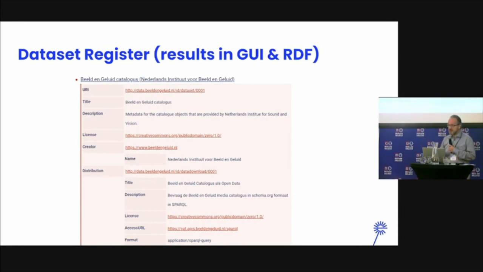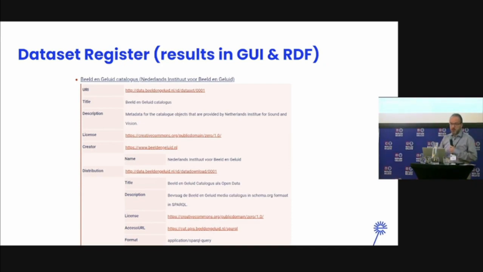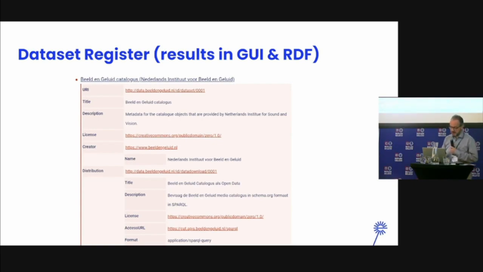The quality of data descriptions is very important, so that's a task for the heritage organizations. They really have to think: how can I sell my data sets? Provide a good title, a good description, a license is required, who made the data sets, who published the data sets, and also the technical information — how can we get to the data, the so-called distributions. In this case, it points to a SPARQL endpoint with Sound and Vision.